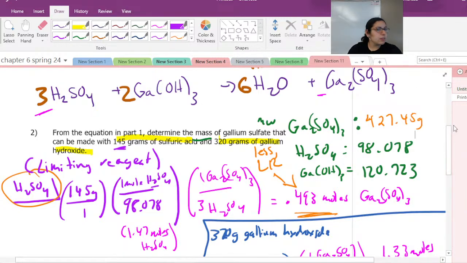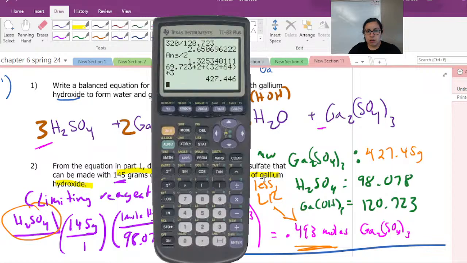How did you get that? What I did, so I took the gallium, multiplied it times 2, and then I thought it was easier to get the sulfate weight, so I did 32, and then I just did 16 times 4 to give me 64, and then multiplied all that times 3. And then if I cheat and check online, it's pretty close.